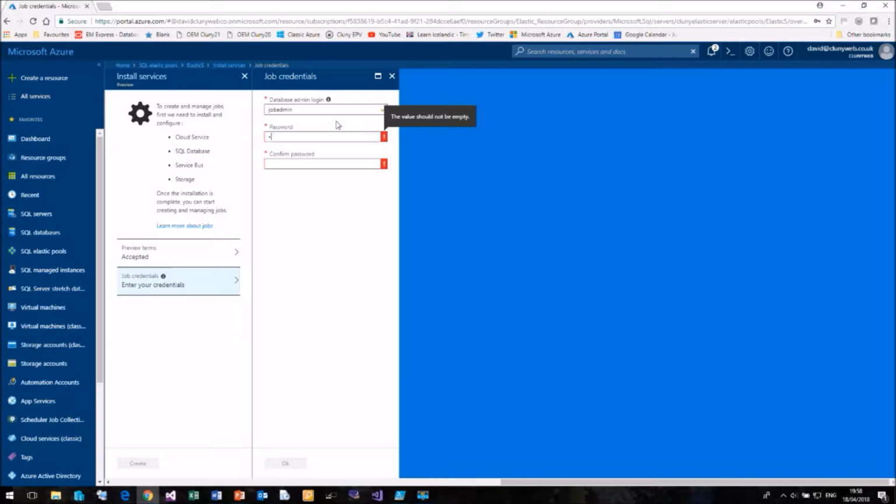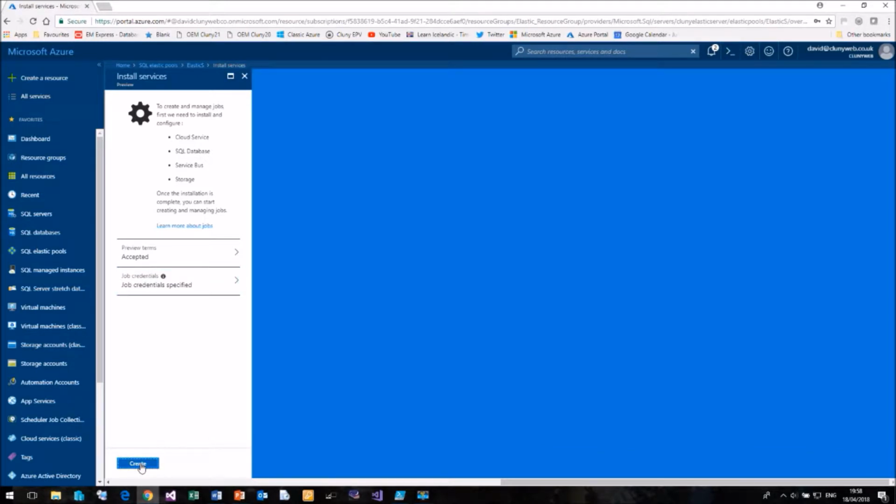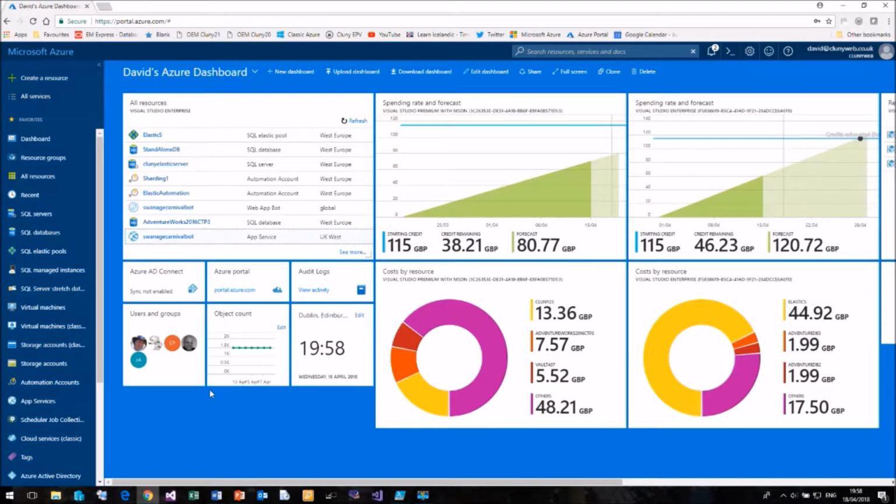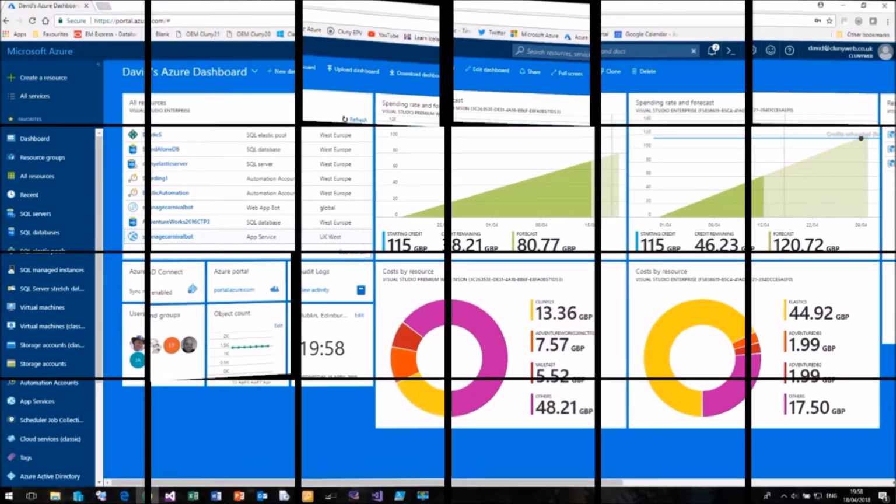I'll give it a password. And then we can click OK. And then I will click Create. And this will start the process of building the Elastic Database Jobs. Now it takes about 10 or 15 minutes to do that, so I'm going to pause the video now and we will come back and see when it's complete.